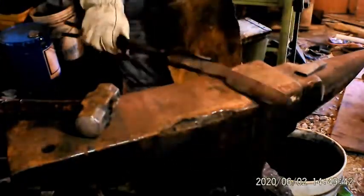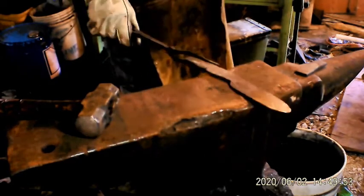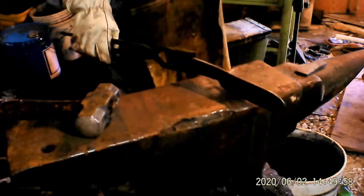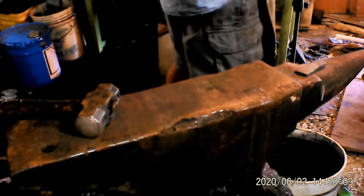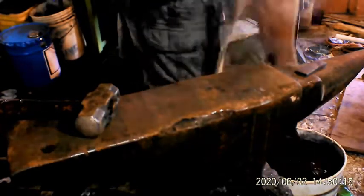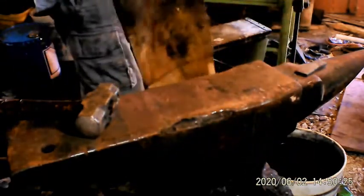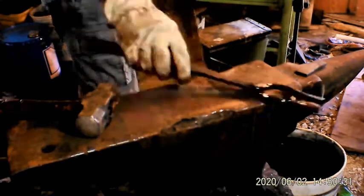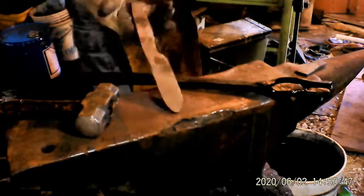So my next blade, I'll be able to do a little bit of grinding if I have to. It'll save me some file work, but I'll keep hammering it down as far as I can. I like to hammer things out as close to final dimension, although that's opposite what you're supposed to do. You're supposed to forge big, grind small. It bit me on the blade before this, but I'm hoping to make me a little bit better.